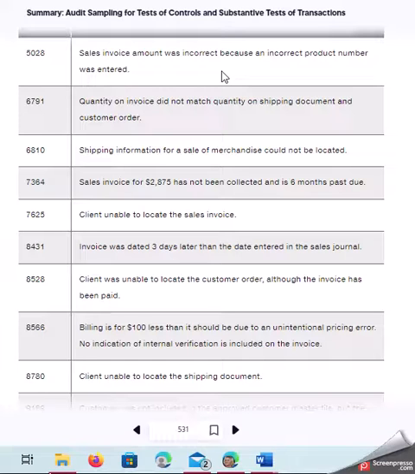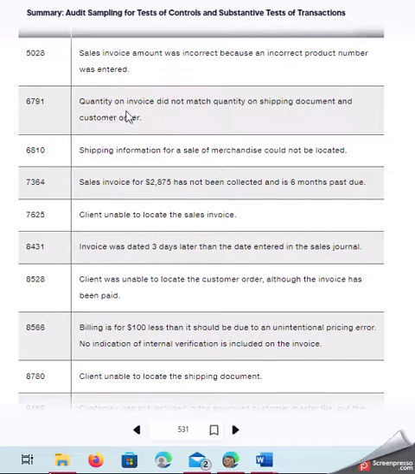What we would do is we really should try to find out who entered that invoice and possibly look over some of their other invoices to make sure it was just a true key punch error and that it wasn't something that they perpetuated throughout the year. Key punch errors happen, but if they don't understand a process and they're always putting in the wrong product number, that could result in a bigger error.